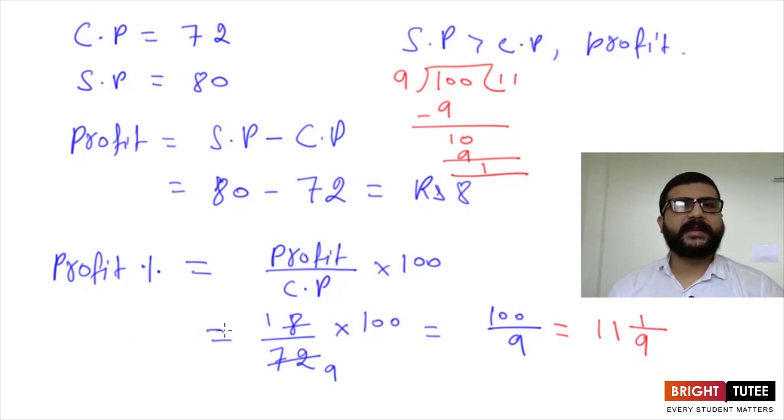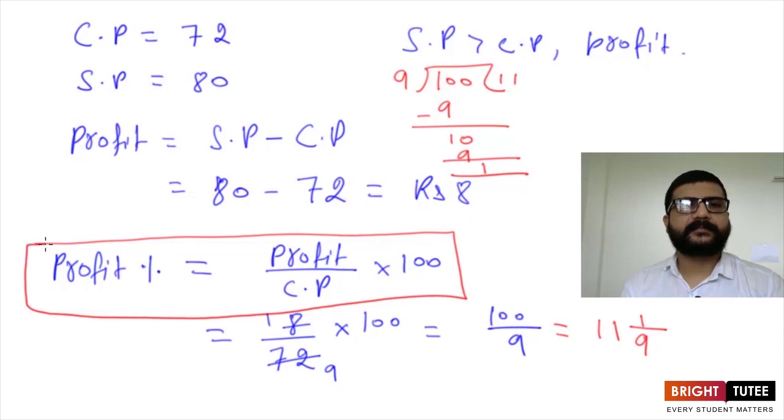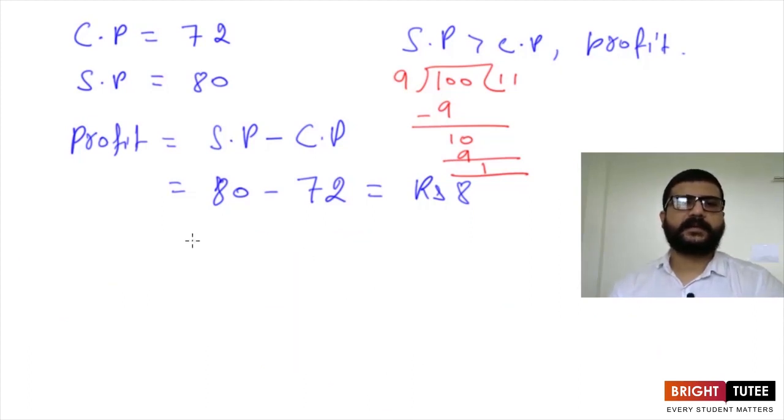Do we have any other method of finding profit percent? Yes, we can have one more method also. That is the unitary method, which we have used in our earlier classes also. So let's try by that method. One method is we can use this formula. Profit percent is equal to profit upon CP into 100. Now let's see the next method, and that is unitary method.